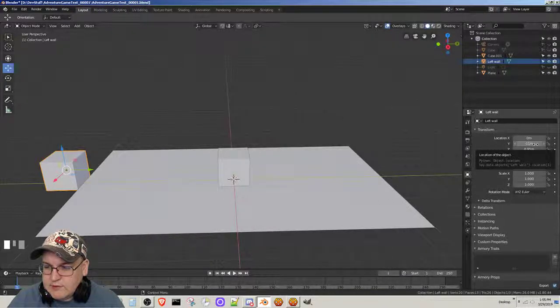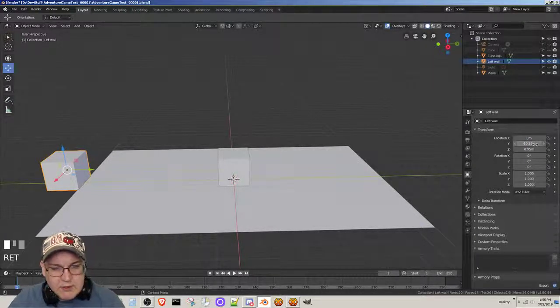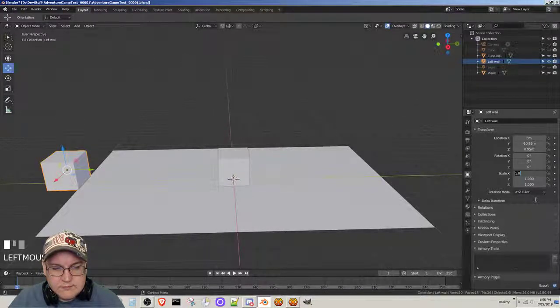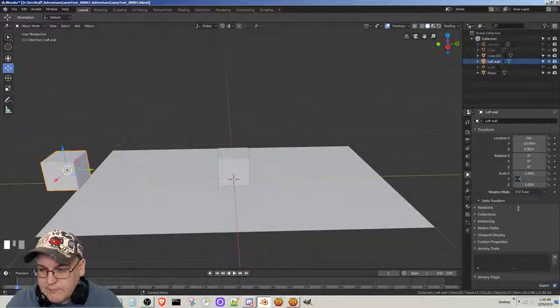So let's do negative 10.95. That way we have it just in the border here. And then let's scale the Y here. Let's make that 0.10.